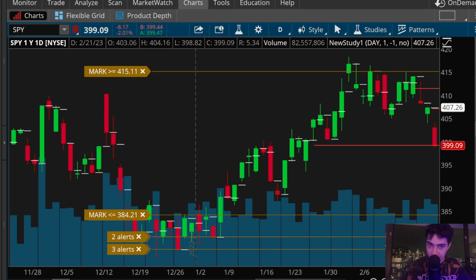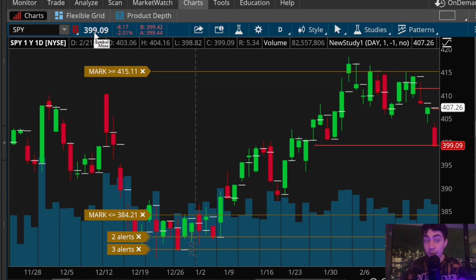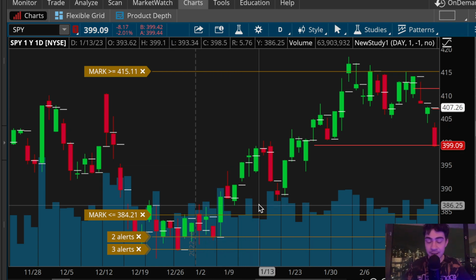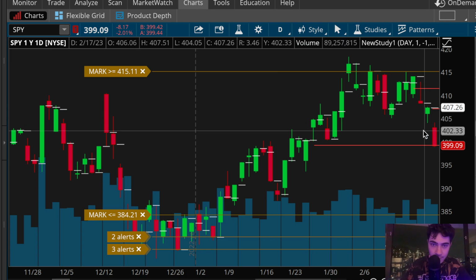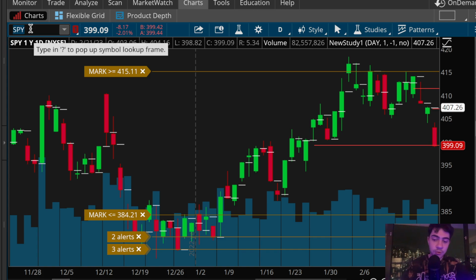Just because you're short biased doesn't mean you try to make money and take the trade, because trading is more than just making money. You have to actually trade the best setups at the best prices. Yes, if $399 gaps down and reacts as a resistance, we could see a small pullback to $397.50, but it's not the greatest trade and the greatest thing to aim for because there's so many gaps to fill above, and as time goes on, these gaps will start to fill. So that's where we are in terms of the current state of the market. This video should help you very, very well profit heading into tomorrow.